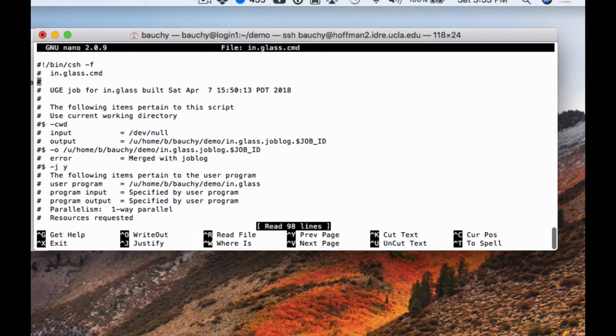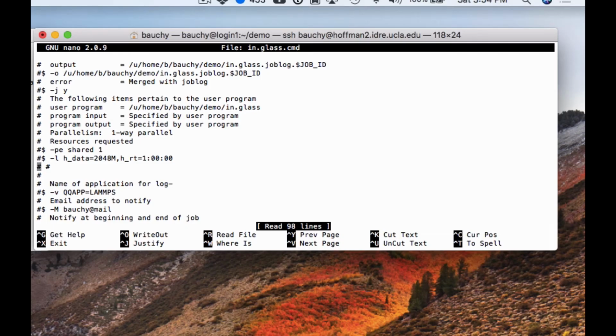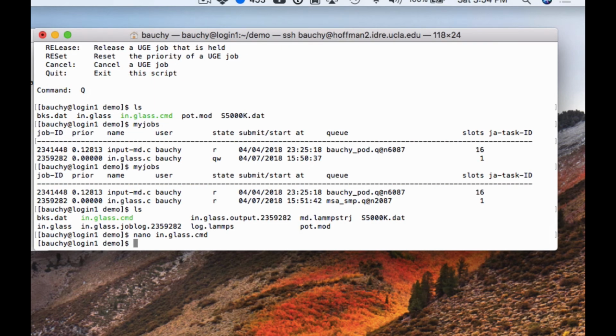So this file contains how many processors you asked for, how much memory, how much time, etc. If you want to resubmit the same simulation later, you can just directly use this input file. It contains all the information that you would have provided after typing lamps.q, providing the number of cores that you want to use, the memory, etc. So here we'll just use Control X to exit.